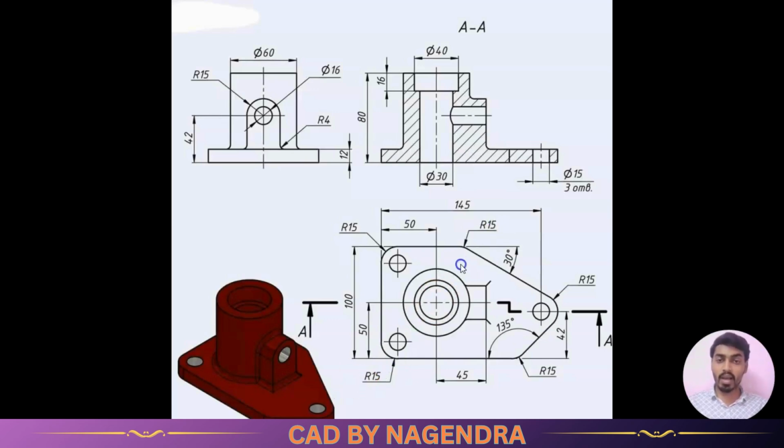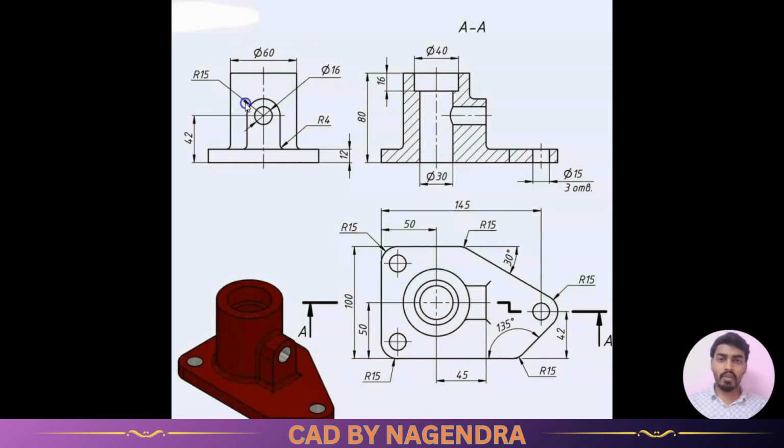As you can see, they will always not specify the isometric views. So we should be able to read the diagram, which has only orthographic projections, using only these 2D views. Now just forget about this, we'll concentrate on this. This is the top view, already we know this. Then from this top view they made a cut section exactly at the center, and after making the cut section we are able to get this front view. Then for that projection we have the side view.